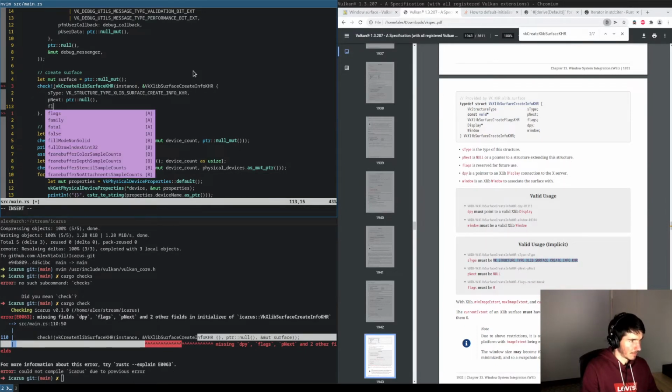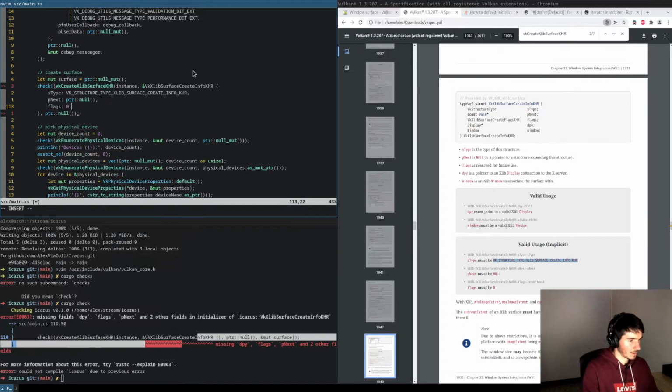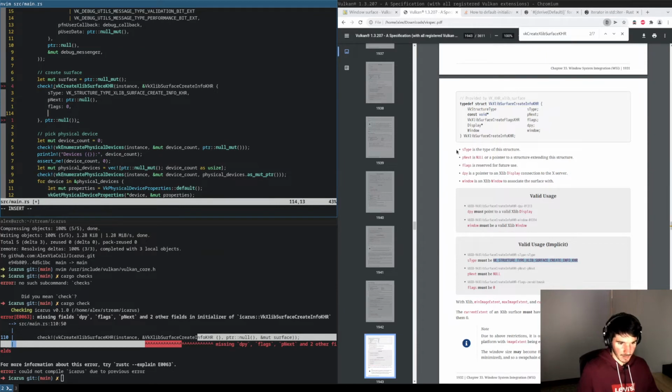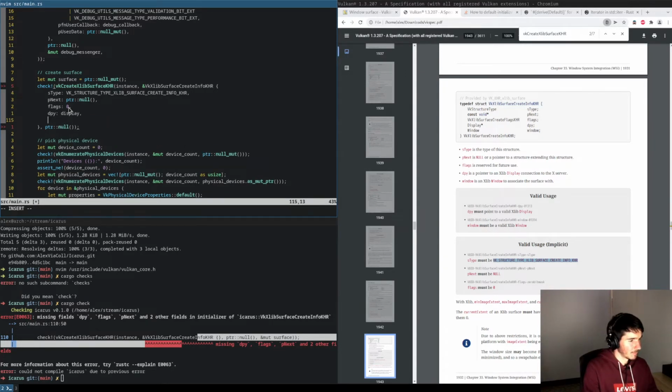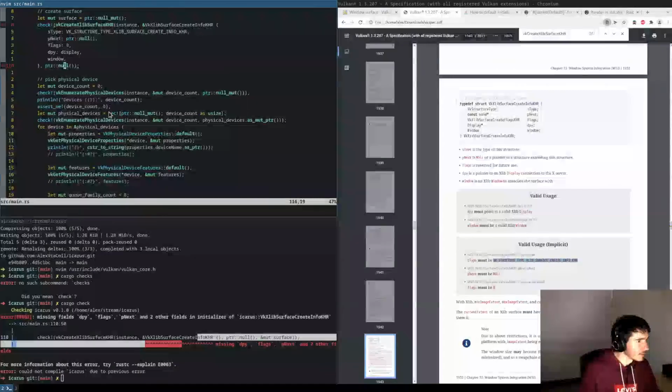Then we only have the flags, which I will specify as 0. Yeah, and they must be 0. And then for the display and the window, we're going to just have to create a window, I guess.